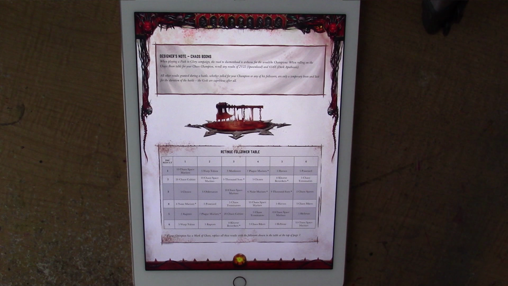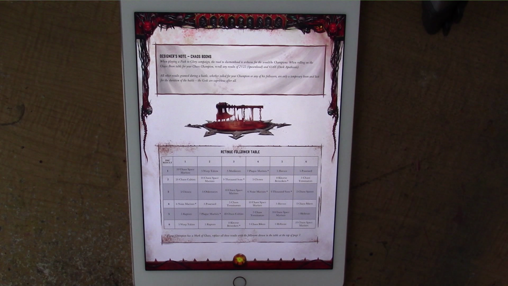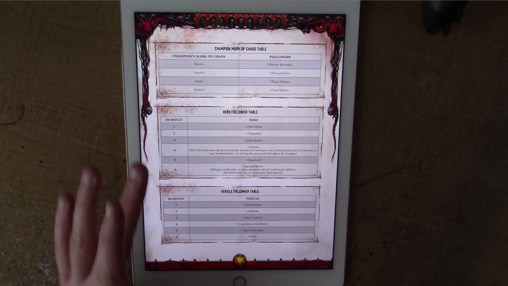As well as Plague Marines, Khorne Berserkers, Noise Marines, Thousand Sons. They're all in squads of their chosen number as well, so 7 Plague Marines, 8 Khorne Berserkers, 9 Thousand Sons, etc. And if you're Khorne and you get Plague Marines, then it just simply tells you to swap them out for Khorne Berserkers, which is here.